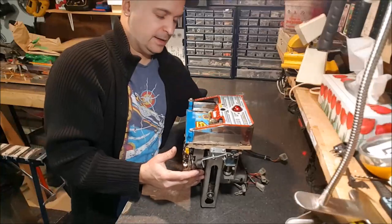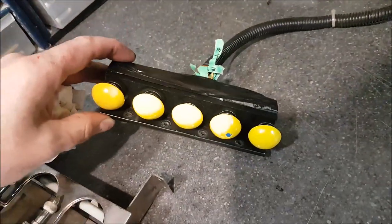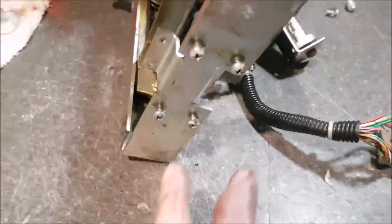This assembly is simply removed by unscrewing four screws. Afterwards you have access to a module held by only four screws, then you pass the little cable through and remove it. I managed to remove the motor — to do so you remove the little E-clip and washer, unscrew all the optos and the bracket, then you can remove the motor. The opto is very dirty. I just can't get over how much grease has been applied. I prefer silicone grease — it won't move onto the opto and cause problems.